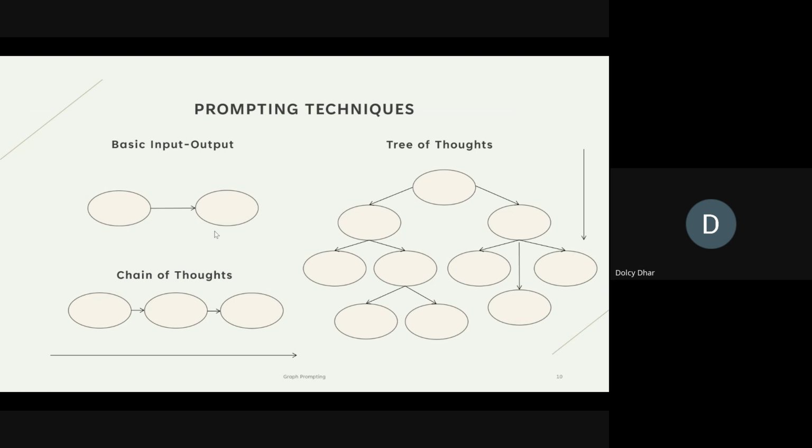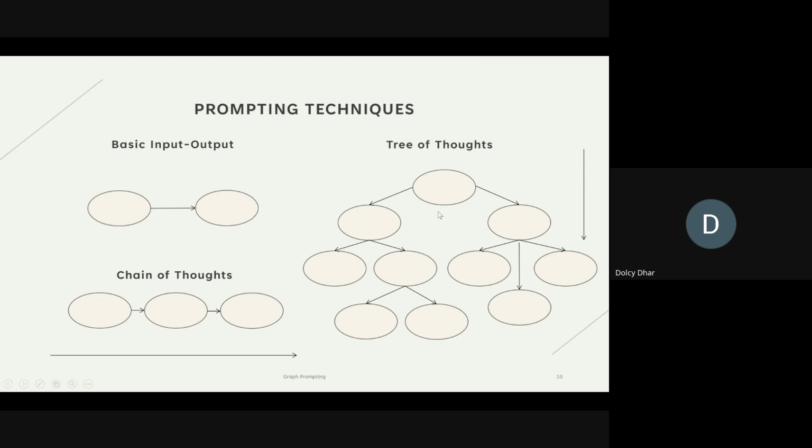Diving deeper into the workflow, like how I was telling you about chain of thoughts. The basic input output is like you ask the LLM a question, it responds. So this would be a basic Q&A. The reason why I've designed this slide is to show you the flow of information and to also show you that there is no overlap of information between steps over here.